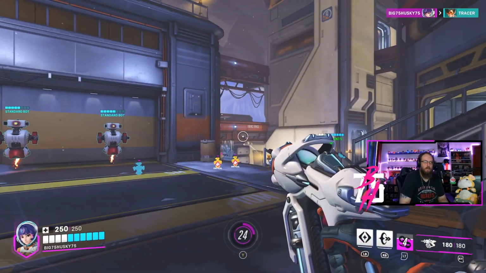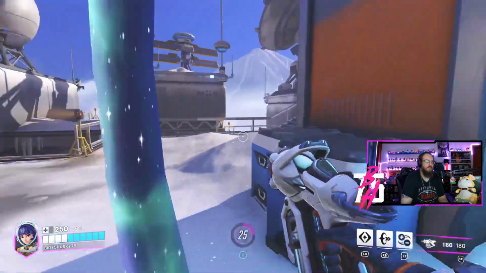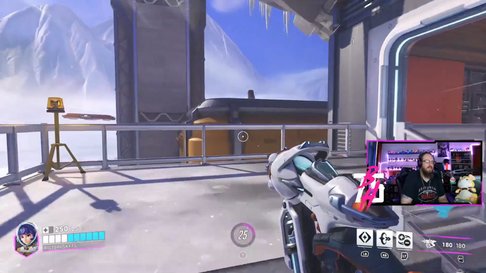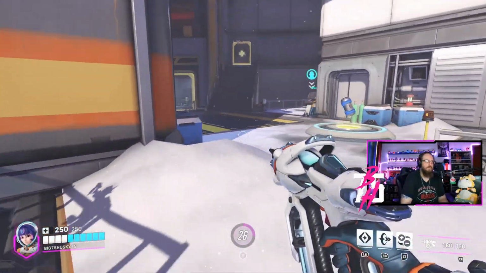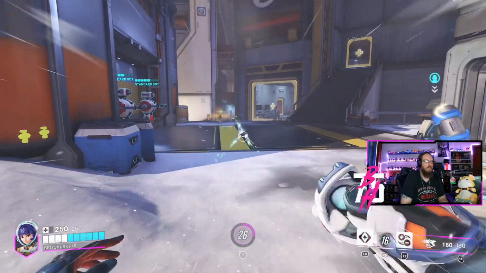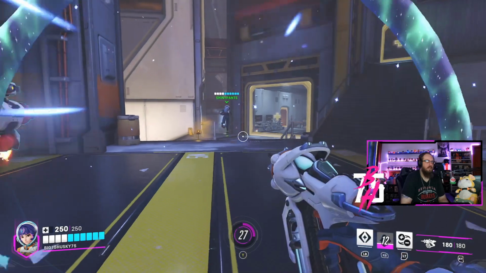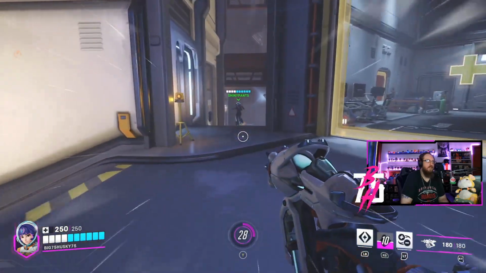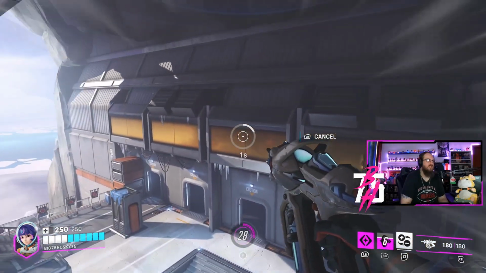All right, ready for that? Go through it. Ready for this? What did that do? It's a little speed boost here. Which button was it for you? RB. There. What's LB do? Oh, that is sick!